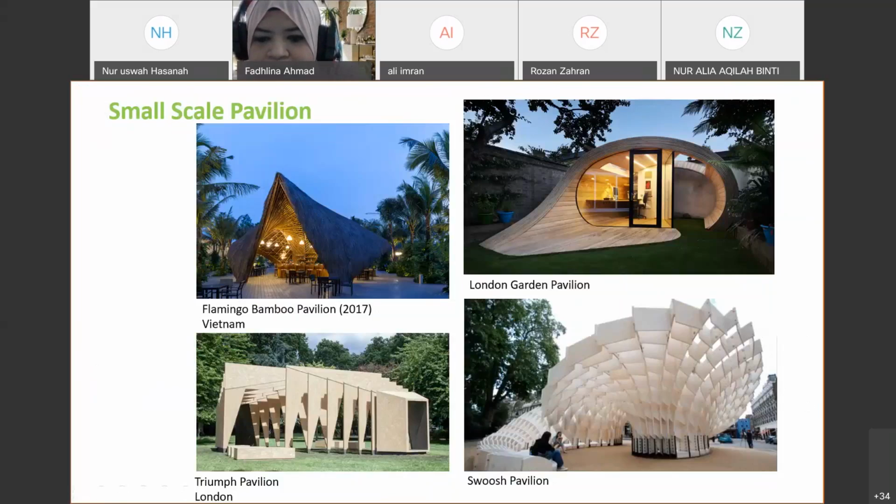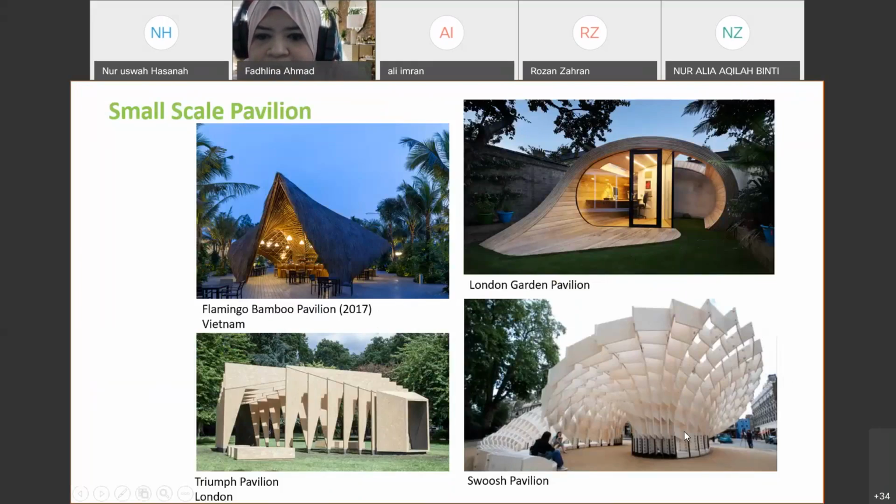Okay. So what is the function of these things? And where are they located? Where are the pavilions located? Okay. You can see the different locations of these things. If you can see the first one, it is located in a green area, and then the second one, it is located perhaps in a compound area, and then the Swiss Pavilion, it is located in the middle of the city. So it has something to do with the context.